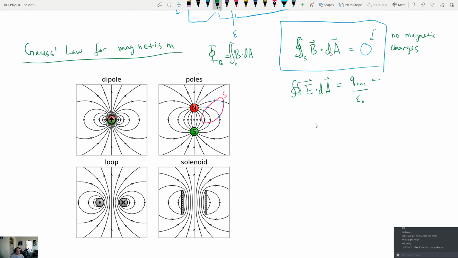One thing that's a little bit confusing about this picture, I realize now, and maybe some of you are thinking this, is what would happen if I chose this point right here? What if I make that surface? It would have flux. Yeah. Now the reality, though, is that this picture is extremely inaccurate. This picture makes it seem like there's such a thing as an isolated North Pole and an isolated South Pole, right? But this isn't a realistic picture. The other three are, though. So you cannot do that on any of the other three pictures.